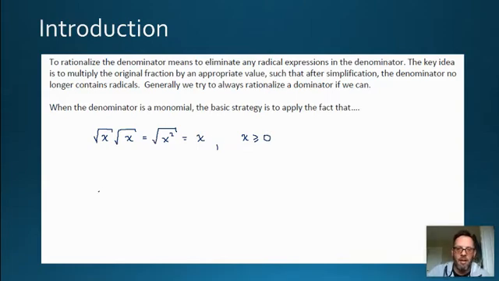This makes sense, right? The root of x times the root of x would be x. It's just the nature of how square roots work. Whatever the square root of 5 is, if I multiply that by the square root of 5, I'm going to get 5. That's the idea that we are using here, and we're going to make use of that to rationalize some denominators. Let's just dive in and see what that looks like.